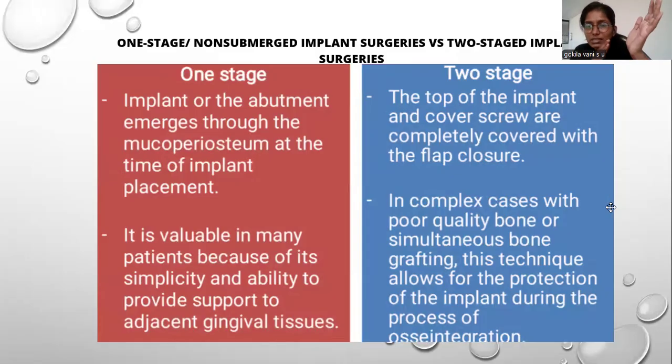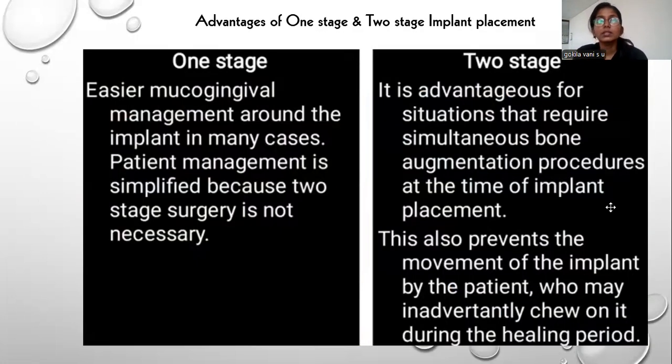So there is one stage implant and two stage implant, wherein in one stage implant, after osteotomy, we place the implant along with the abutment. So there is no need for a second appointment to place the abutment. This reduces your appointment time. Whereas in two-stage implants, after osteotomy site preparation, we place the implant, we place a cover screw over it, we suture the tissues, and then we recall the patient after 3 or 4 months for healing cap placement. So this is the difference between one stage and two-stage implant.